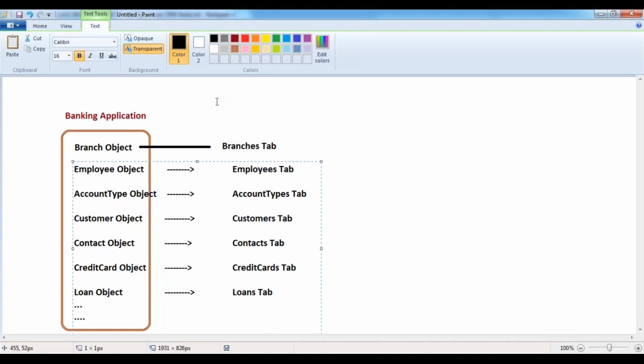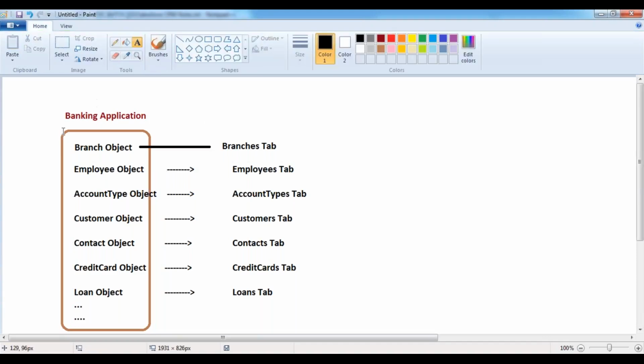So now, by using all these tabs, we can manage our banking related information. You can manage your branches information, employees information, account types information, customers information, contacts information, credit cards information, loans information, transactions information, everything. To manage that information, we are going to be using these user interfaces.